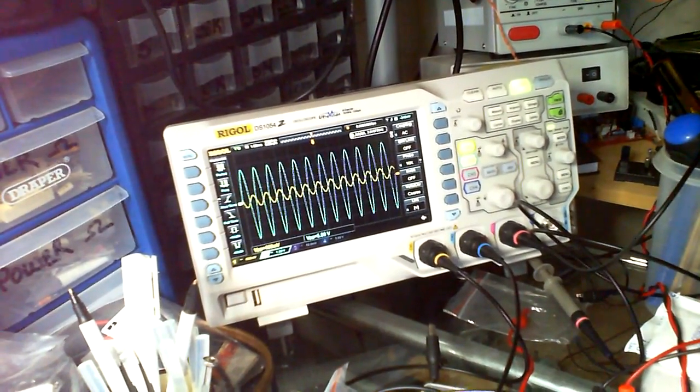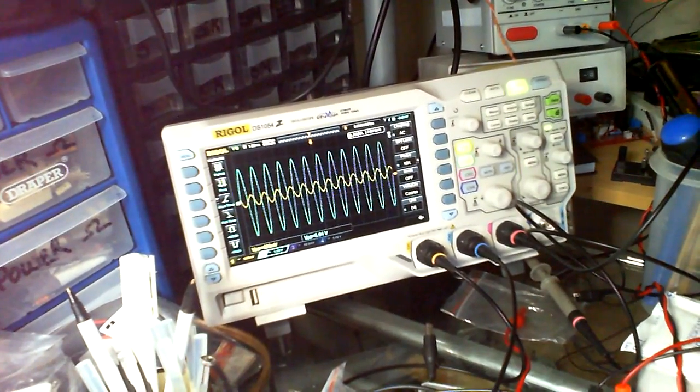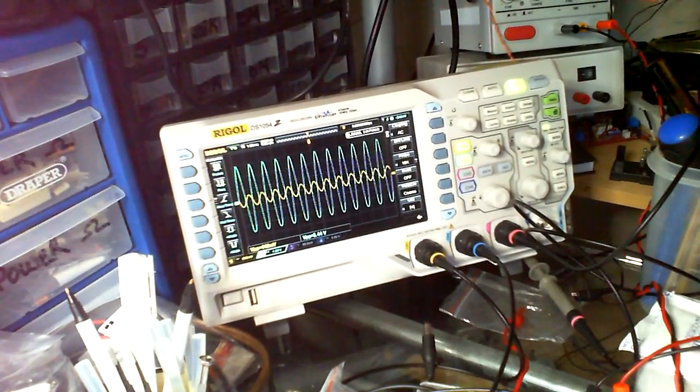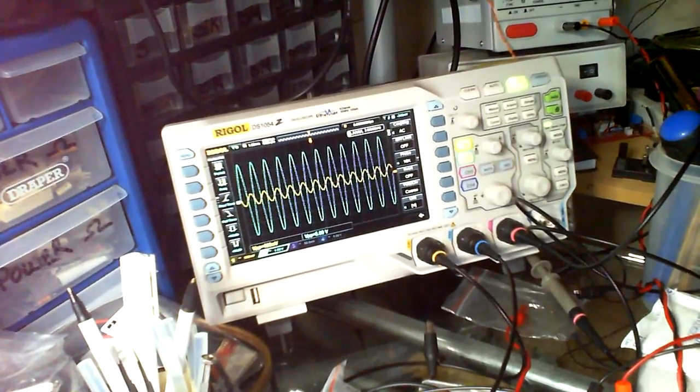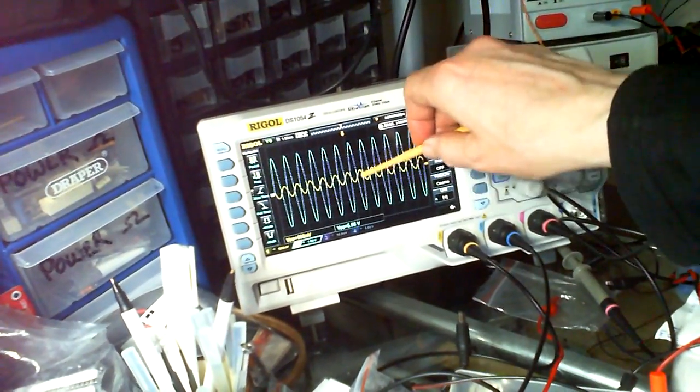Slight touch. But now there's a slight, I don't know if you can see that, it's, there we go, that's better. Gotta tweak that back down again, just to get that bang on, so we've got like three each side of the line.